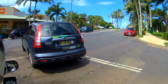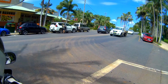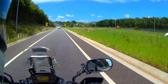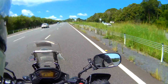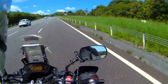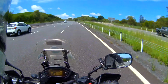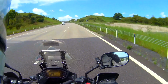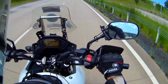Got way too hot. So anyway, I'll see if I can demonstrate what that's like on the highway in a couple of minutes. Up to highway speed. And yes, very noisy. And it's stopping the wind from hitting my chest. So it's stopping the wind from getting inside my open jacket vents and cooling me down. So this was the problem I noticed about having this much protection in the heat. I would need an additional screen extension to really get the noise down to that.